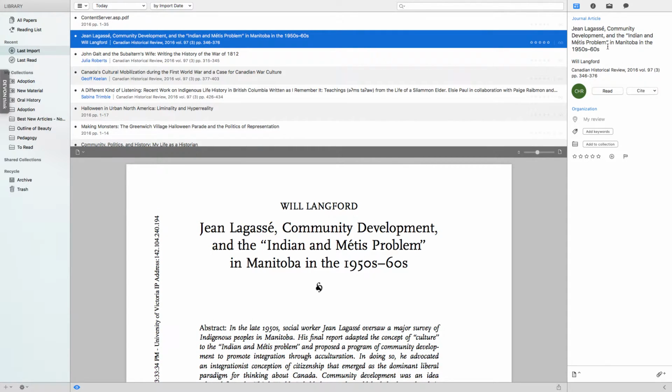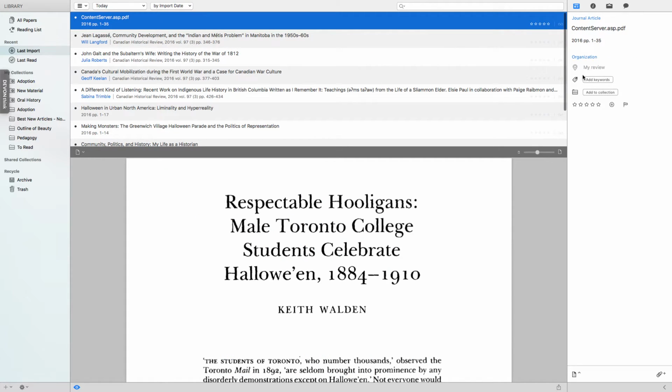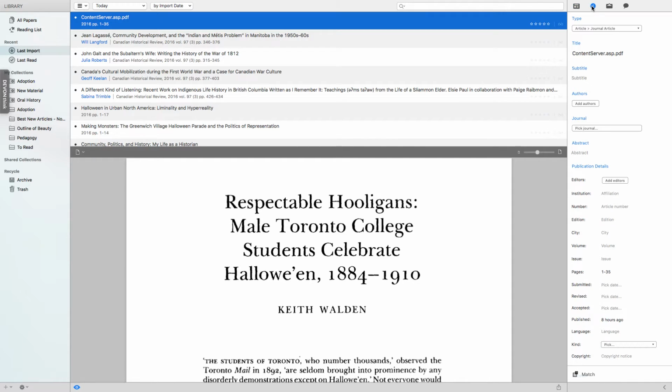And if we look on the right, we can see that all of our information is already entered here. So we don't have to worry about that. It's automatically in there. Now, if it wasn't, as is the case with this Keith Walden article, you can use the same method that you use to input these manually to input your information by going to the info icon over here and then adding in your information.